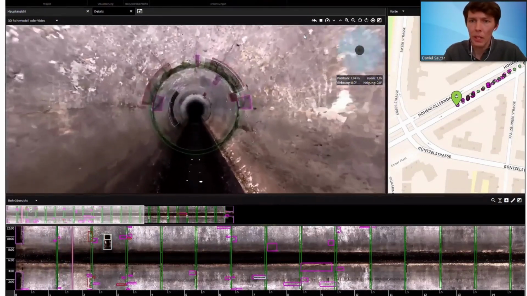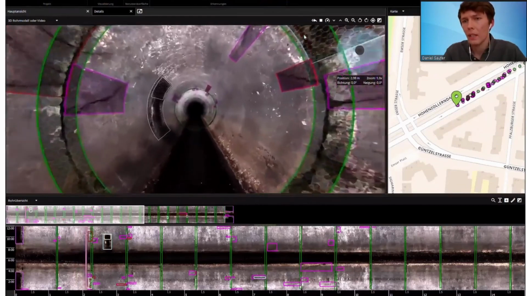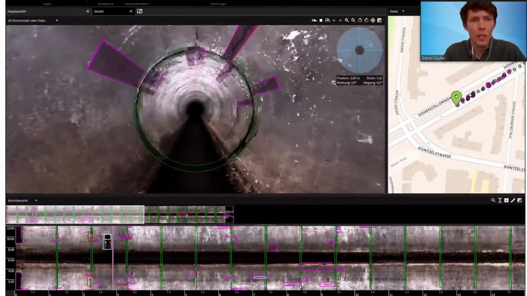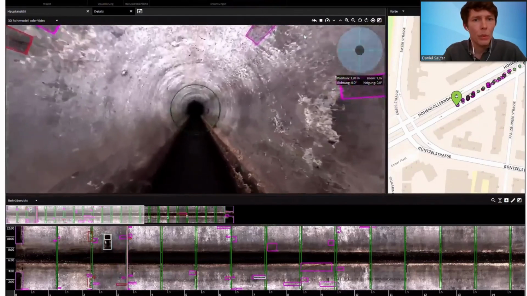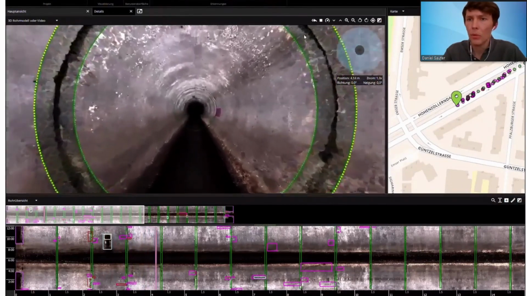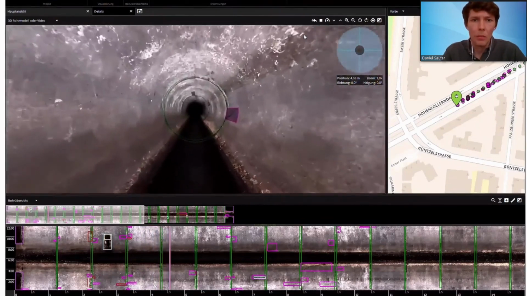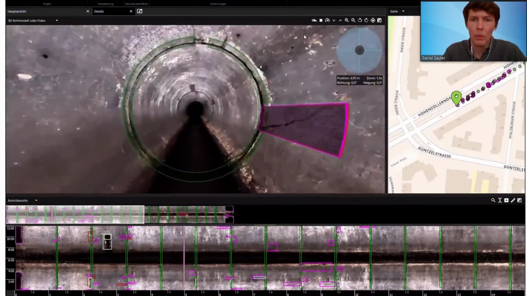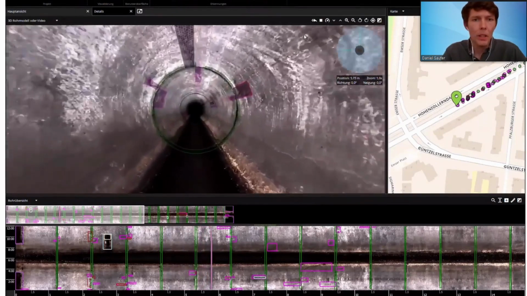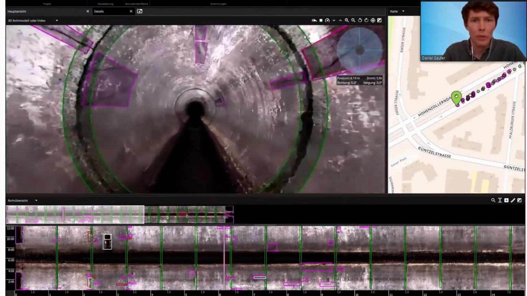As you can see there on the right-hand side in the upper part, there's also a map with a location of all the damages. And we really think that this time-demanding manual process can be improved with this algorithm, and we're really looking forward to the implementation at Berliner Wasserbetriebe this year and hope that we can further improve it.